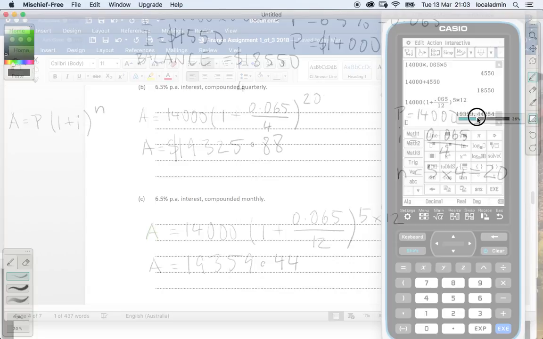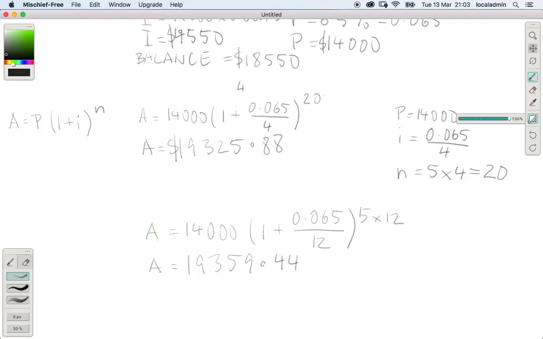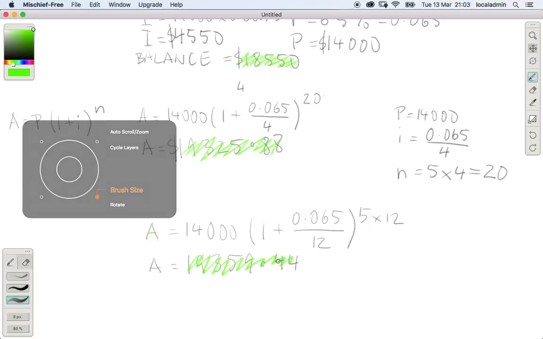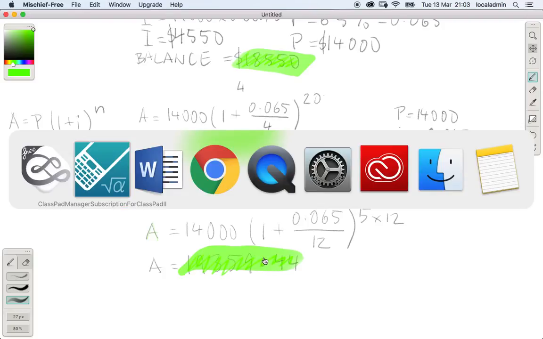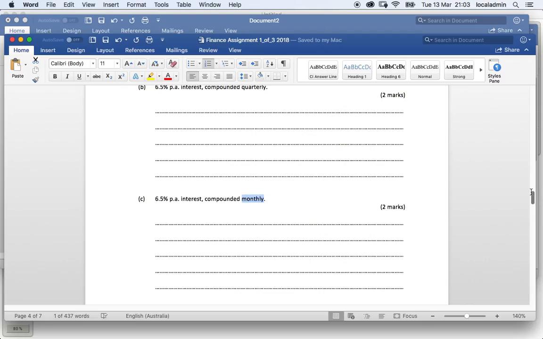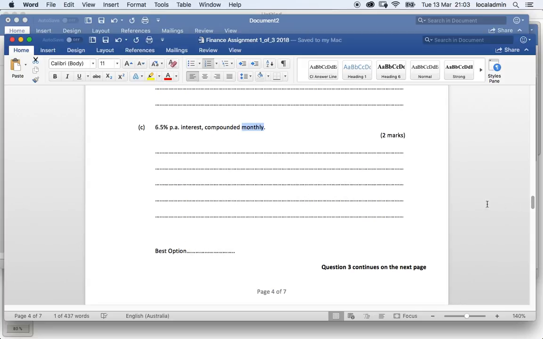Now remember that the question was which option is the best. So let's just change the transparency here and bring all this back. So let me show you. That's our first answer. That's our second answer. And that's our final answer. Now, which one is the better option? Well, with regard to money, this one is the better option. Not much different to that one, but it is the better option. So this gives us the most money. So according to the question then, which option is the best option? And the best option is C.